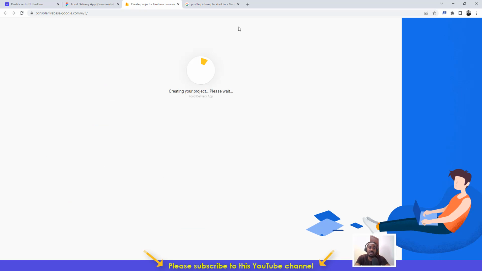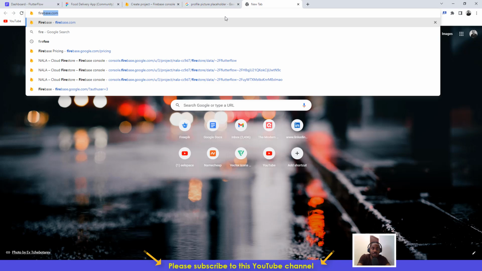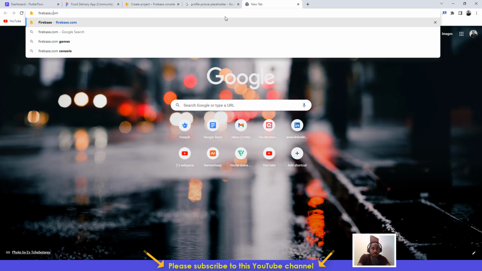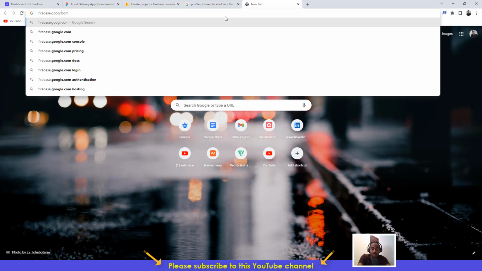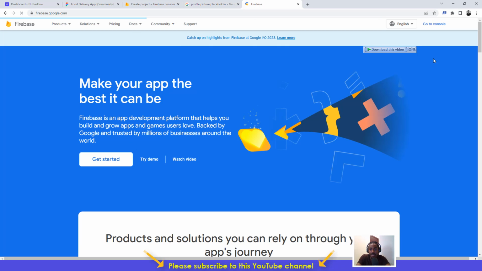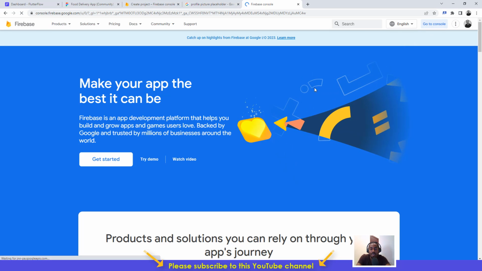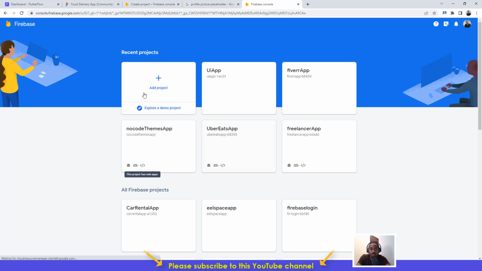So for you to have access to your Firebase, just go to firebase.google.com and then click on go to console. Then you will see your own Firebase, and then you start. What do I mean by that? So let's say firebase.google.com. Okay, so when you click it like this, you will see this. All right, as far as you're logged in with your Gmail, then you can just click go to console, and then it will bring you to the console. Then you can click to add a project and follow the previous steps that I just followed.